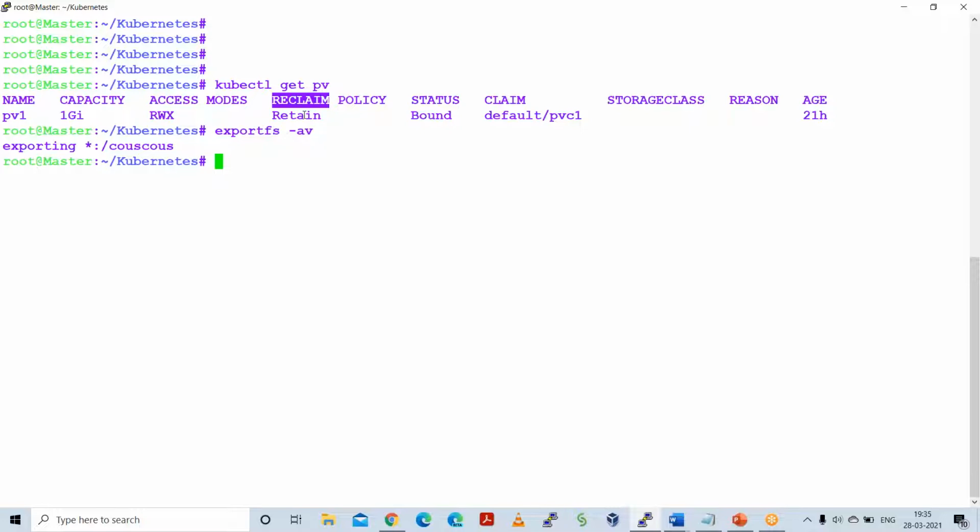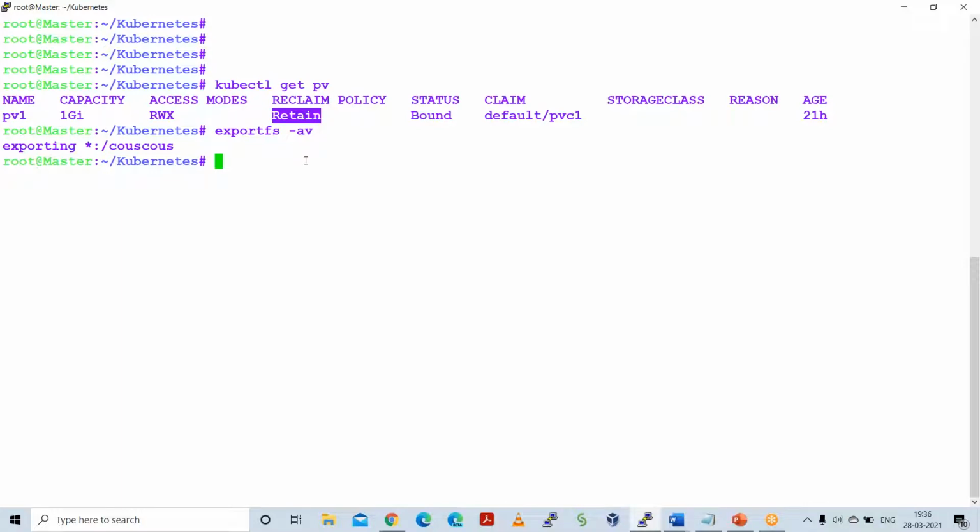Reclaim policy is nothing but what happens in case somebody deletes the PVC. Let's say that you have mapped this persistent volume claim inside the pod, inside the container, and later on you have removed the application, that container is deleted, and now you want to delete this PVC. If you delete the PVC, then what should be the status of the persistent volume? Whether you want to retain this persistent volume so that the same kind of application can come back and claim this particular persistent volume again. Data will be preserved inside the persistent volume, right? If you keep the reclaim policy as Retain, the same kind of application can again access it.